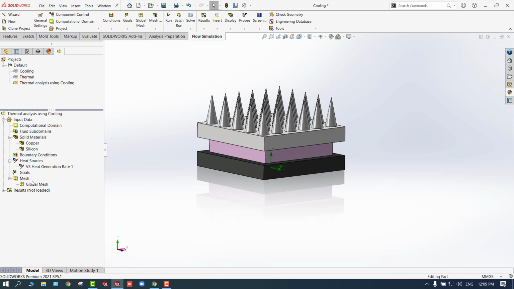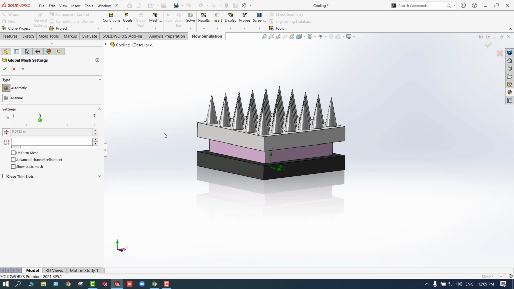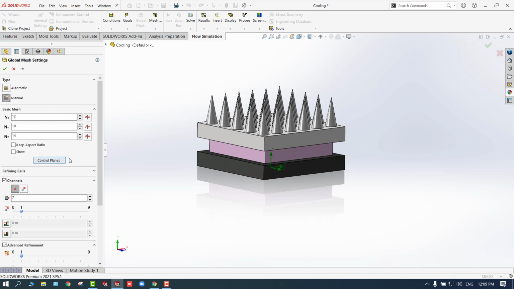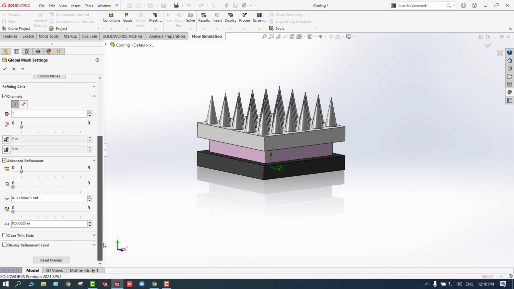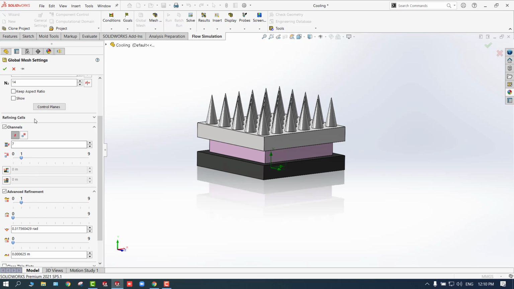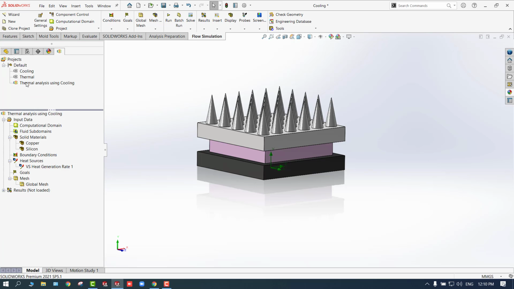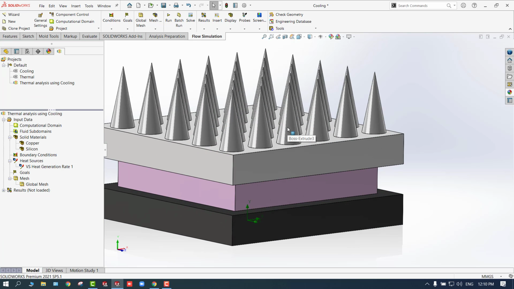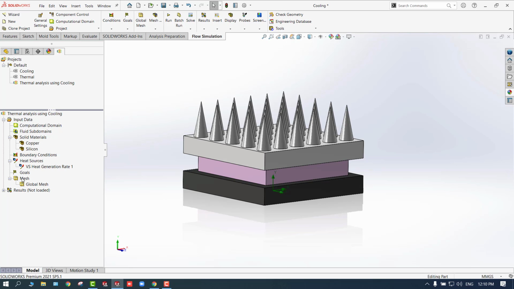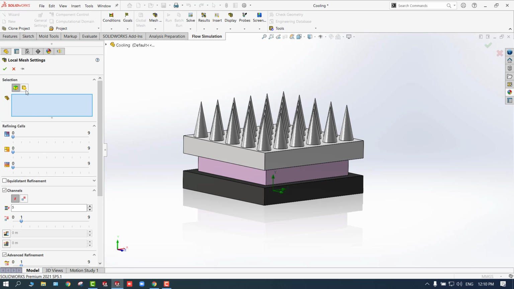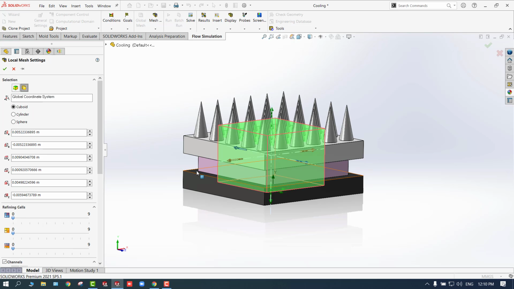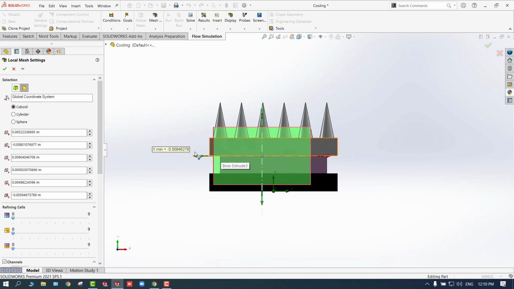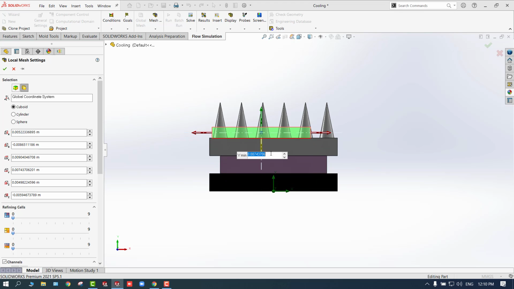Okay, and then meshing, very important. You can utilize the global mesh and define it manually. Otherwise, if you want to utilize the advanced method, you can activate the advanced method. You can directly go to manual, or you can directly use the settings here. But I'm not going to consider that one. That will take much time to deal with all these steps. So we have one more option, that is insert local mesh. We have the regions. You can select it. According to that, you can set the regions. I'm going to consider only this much region into account.